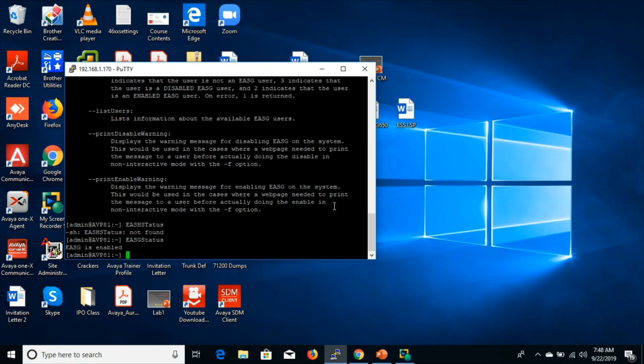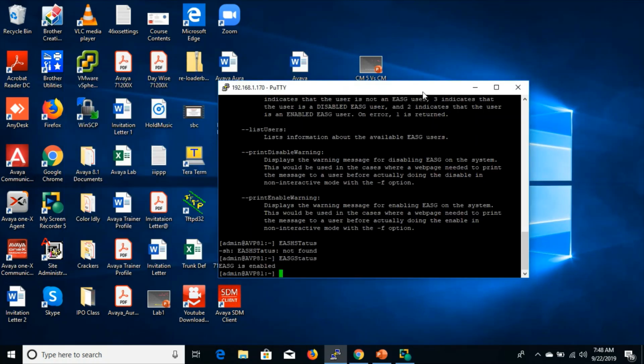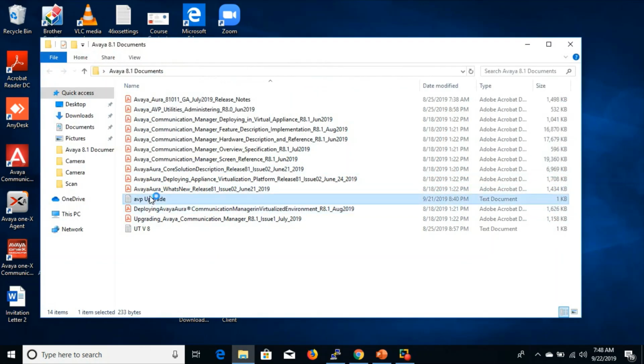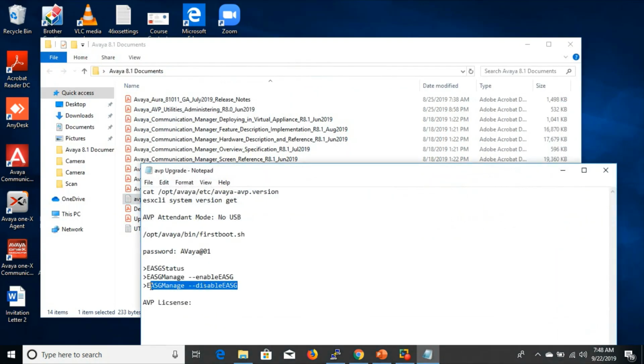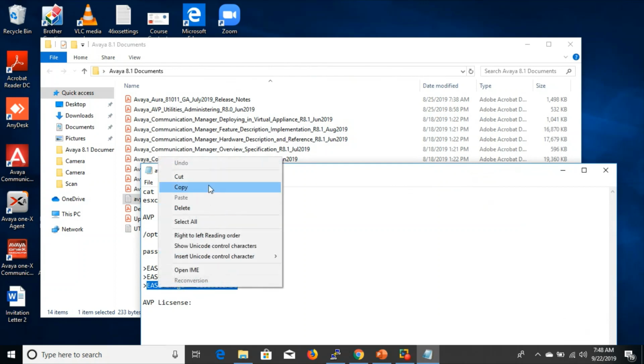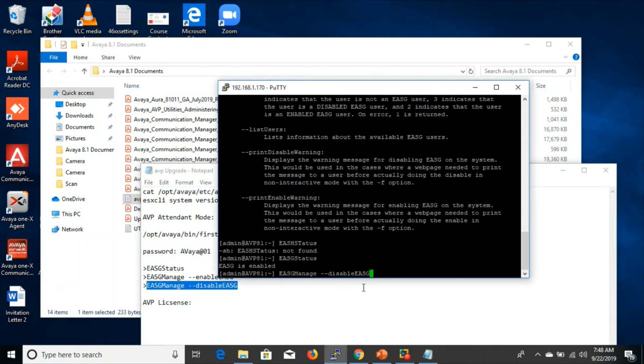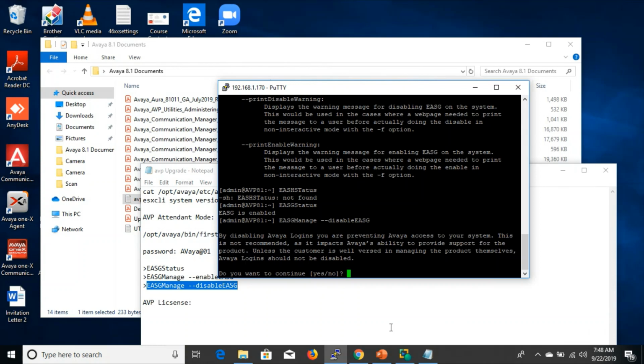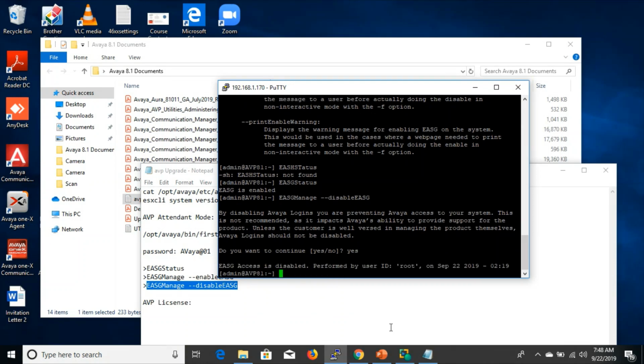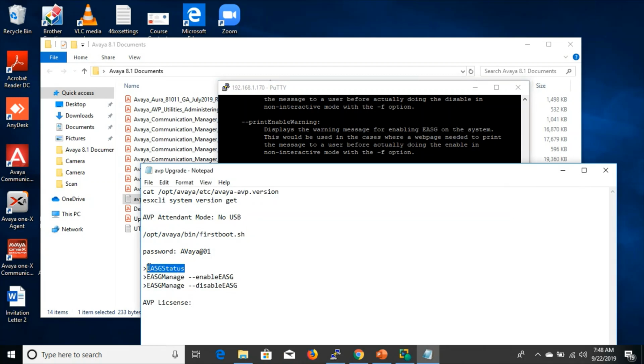It is still enabled. Let me check the command for disabling in my file. This is the command to disable EASG; maybe I made a spelling mistake. So it's asking to disable. Yes, it is disabled. Now I check the status.